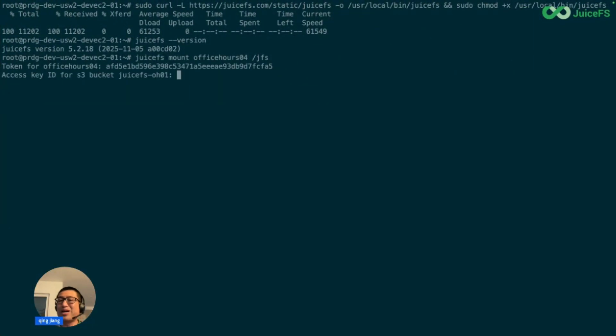Okay, this is an important part. It actually asks you for the access key and the secret for the bucket. Like I mentioned earlier, we are the managed metadata SaaS offering. We manage the metadata, not your bucket. So you have full control of your bucket, and JuiceFS doesn't have access to your bucket.